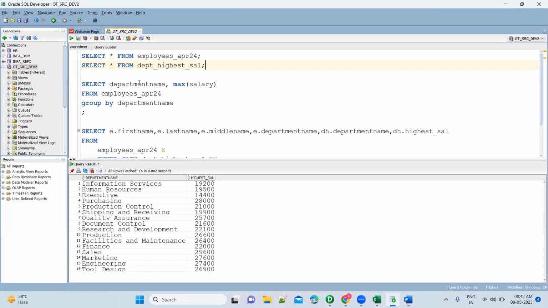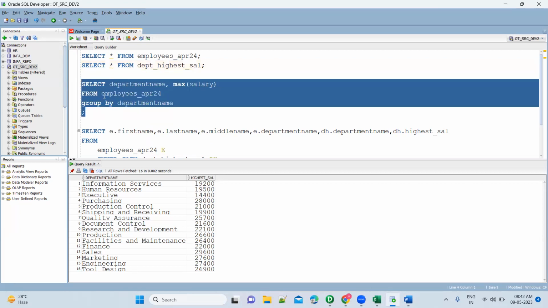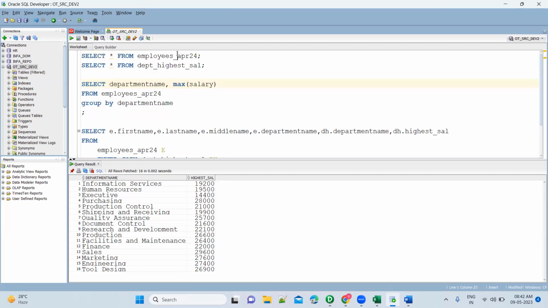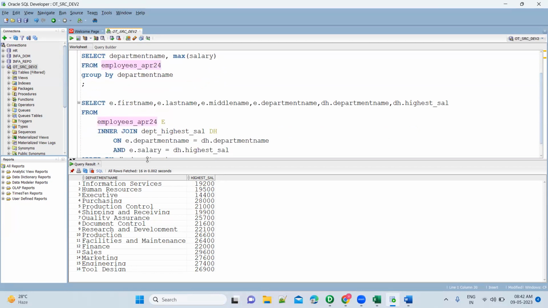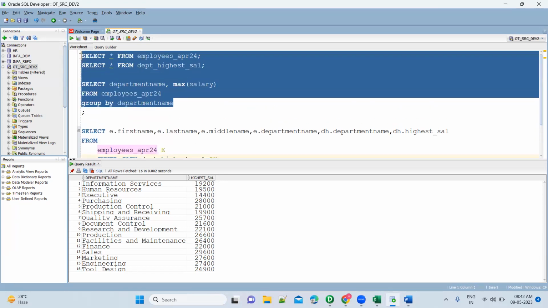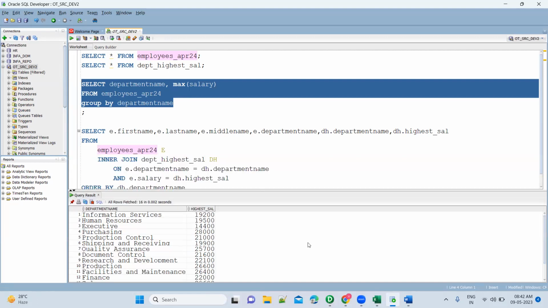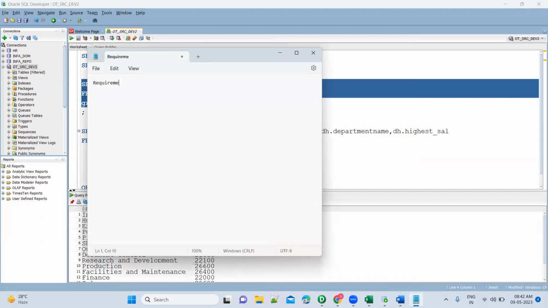First, what we have done, we identified the salary for each department. Then we joined this data with the actual table to get the data, right? So this table is nothing but this query only, because we store the data into this table by running this query. Okay, first, what we have done here, go to Notepad. Let me write here so that you will be clear. Our requirement is to identify the employees who are earning the highest salary.